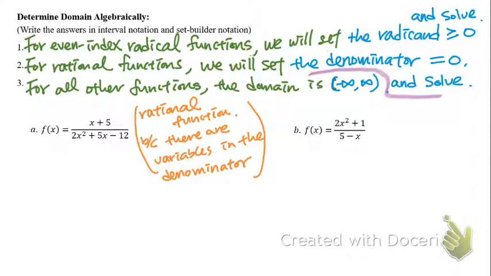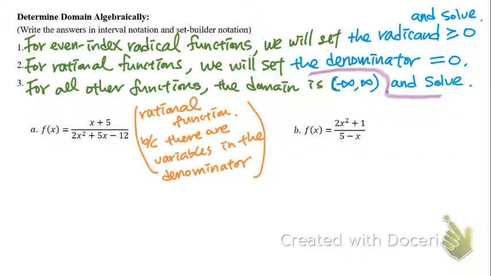If you say that to yourself a couple of times, when you see different questions, all randomly assigned to you, you can tell yourself why it's a rational function. Don't go so quick, just saying every time you see a fraction bar that it's a rational function, okay? The actual definition of a rational function is when you have variables in the denominator. So we don't have to worry about the numerator. Only focus on the denominator when you have a rational function.